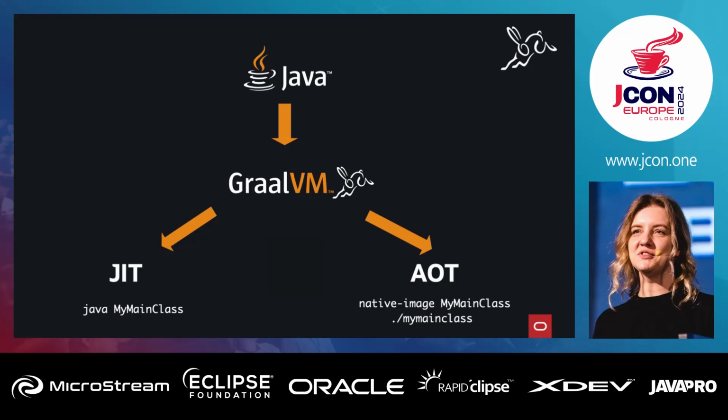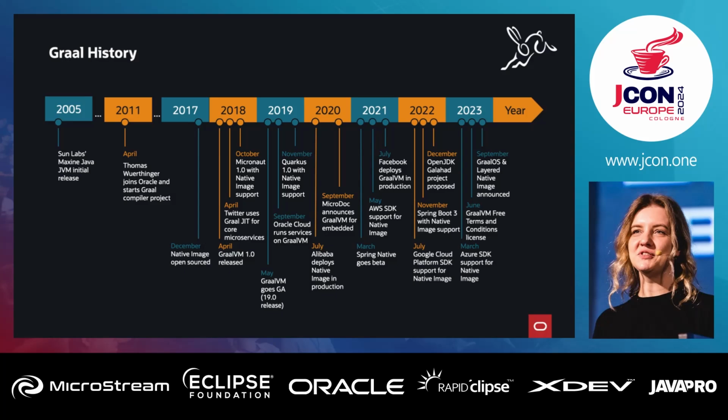And I like showing this slide because, A, it's a beautiful slide, so I'm very proud of our team's design skills, but also I'm proud of the work that we did along all those years. As I said, we do a lot of research, and GraalVM has been such a research project for over 10 years, since 2011, when my project lead, Thomas Würtinger, joined Oracle and started working on GraalVM. And then we've been doing almost a decade of research to make it happen. A few things that I would like to highlight here is that we went with our first GA builds in 2019. So it might seem like GraalVM is a very new project, but really it has been around for a while.